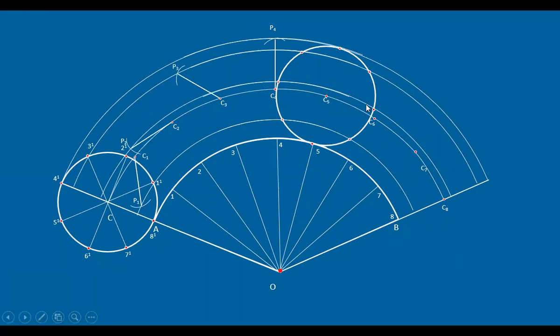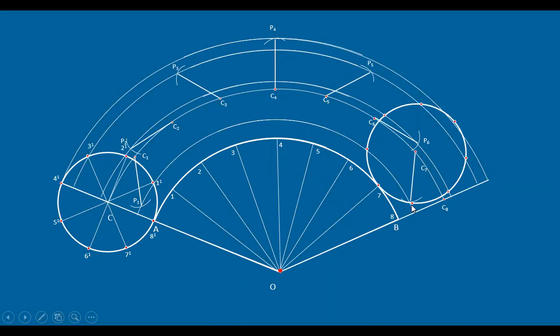You intersect the arc passing through 5. This one is passing through 5. So intersect here, you get an intersection point P5. Similarly, it has come to C6, draw an arc onto the 6th. This is the 6th, passing through this curve. So intersect this C6 curve here, you get it. Next, P7, similarly, P7 on the 7th line, and P8.